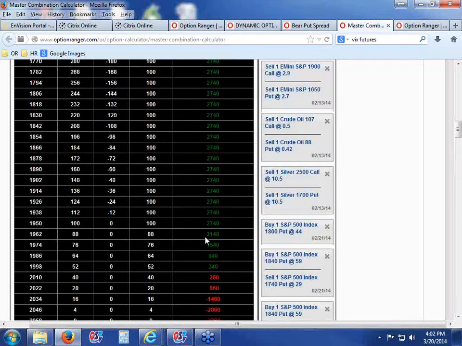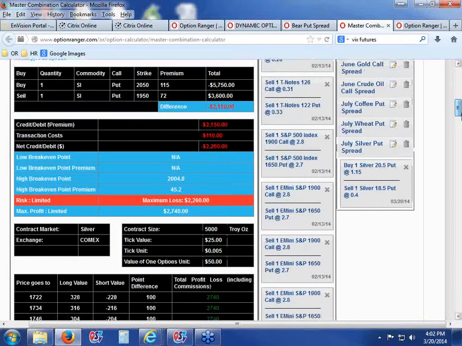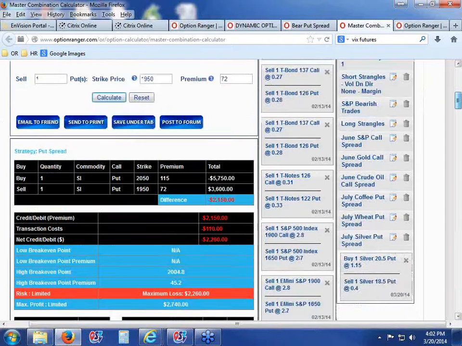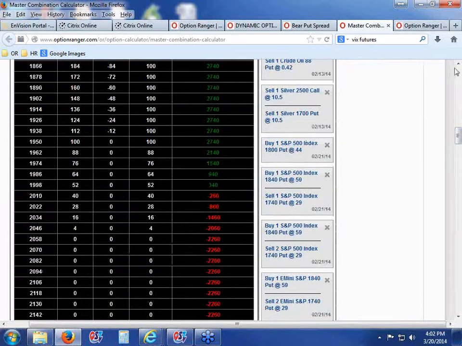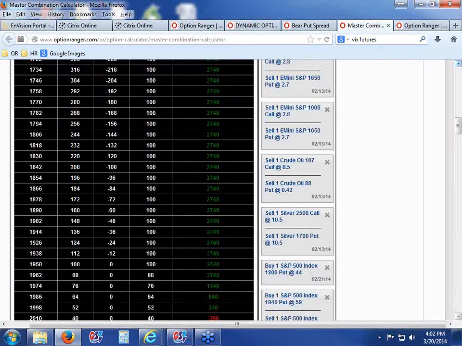Somebody who's bearish coffee with undecided volatility and doesn't want to do margin, or is bearish silver rather, doesn't want to have margin, then this is the type of transaction where we just have to try different months and different strike prices and different premiums until something appears that is within the sweet spot of your expectations. I think that's our final example for today.